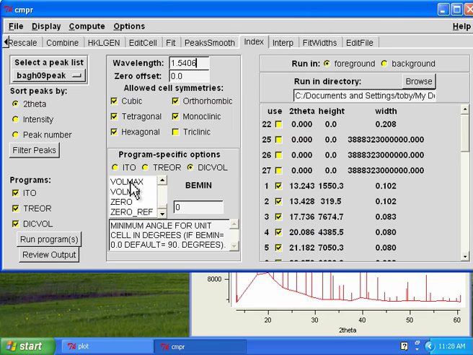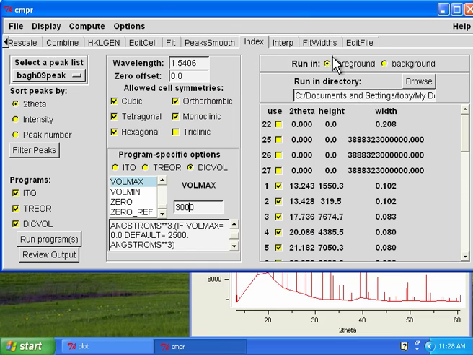So for example, as it says down here, the maximum volume for trial unit cells is 0, and if we keep reading down here, if volmax equals 0, the default is 2500. So we could change that, for example. We don't have to, but if we want to consider unit cells up to 3000 cubic angstroms, we just set a value for volmax.